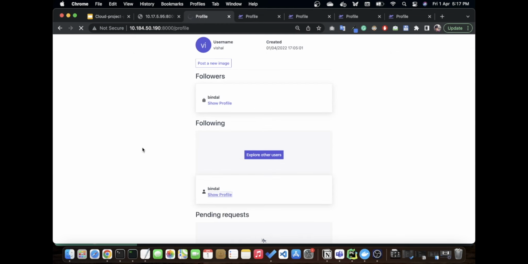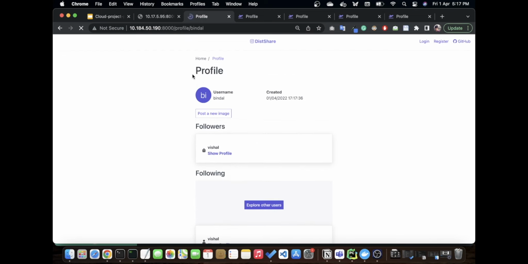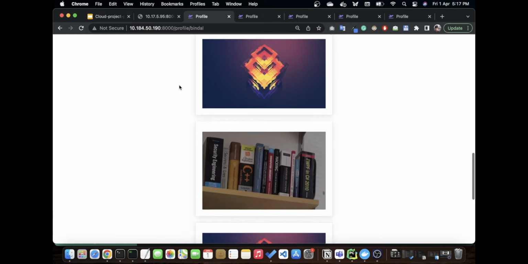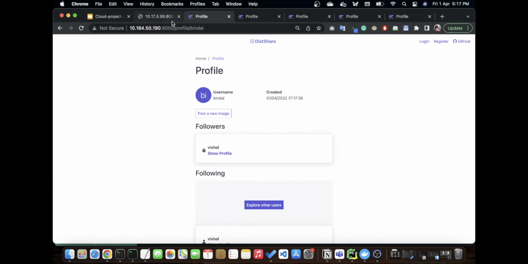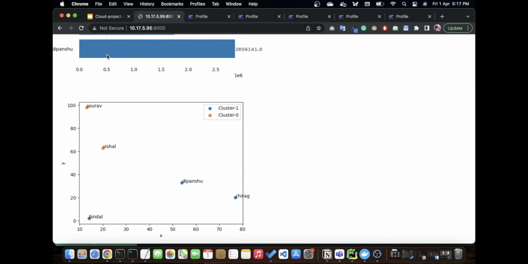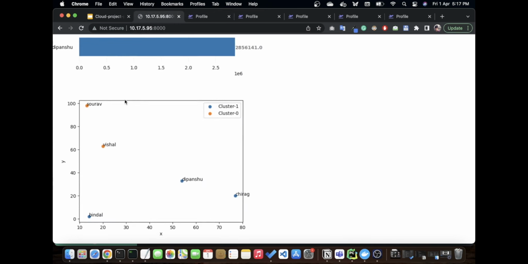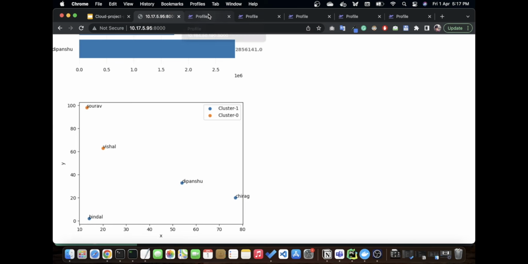And if I click on show Bindal profile, it is fetching all the images, and you can see that I'm able to see all the images. And let me try to crash, let's say, some nodes. So this is the current status. I'm seeing Bindal's photos.